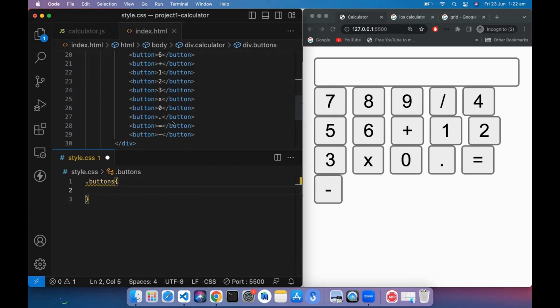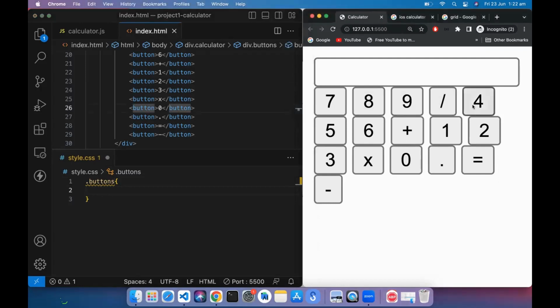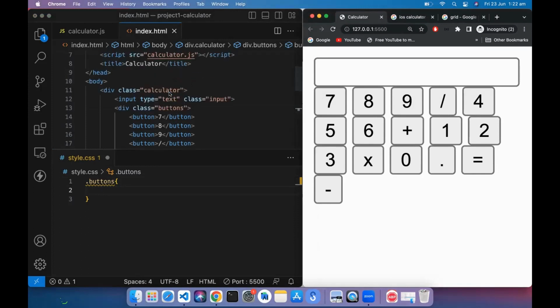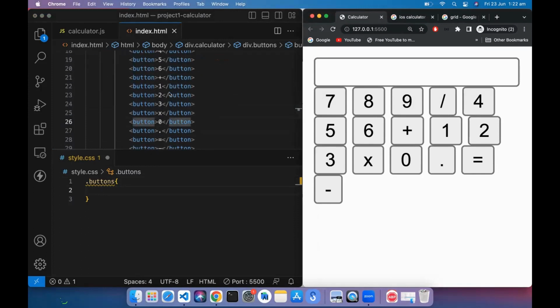But how did you make all the sentences, all the words button appear?